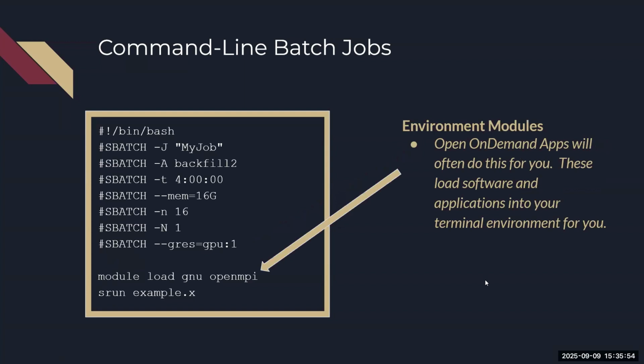The last couple of bits on here are the commands that you would run if it was just within the command line. The module load that we do, since we have a bunch of different libraries on the HPC, you have to specify which path you want activated. So for these, the module load GNU and OpenMPI will enable and activate the GNU libraries and the OpenMPI library paths. So for example, this executable file will only run if the GNU libraries and the OpenMPI libraries are active.